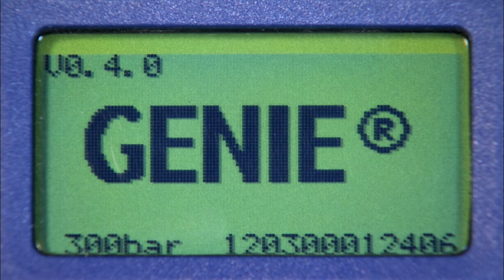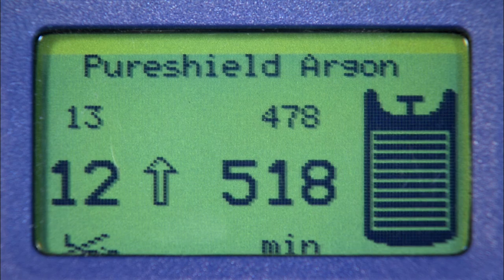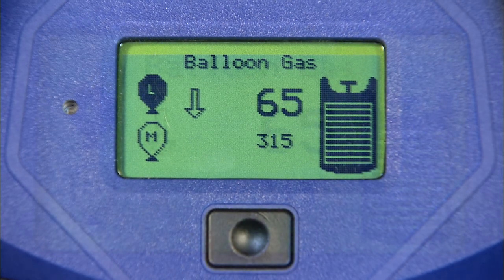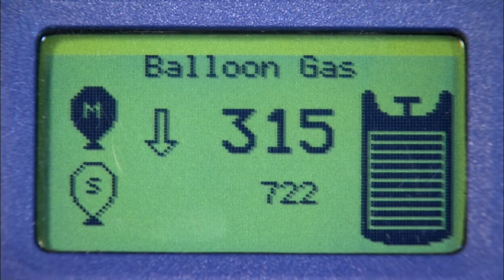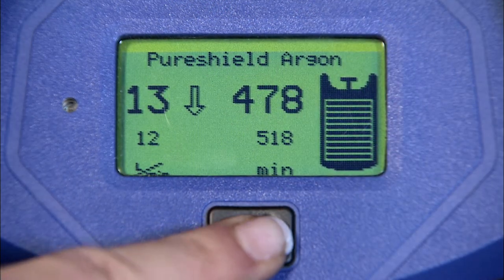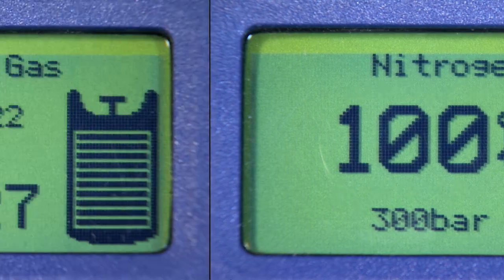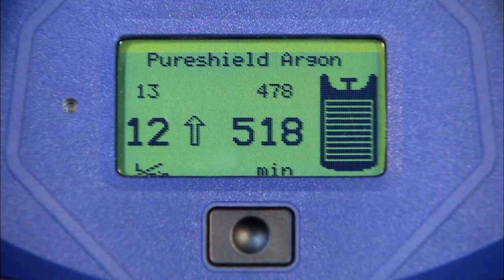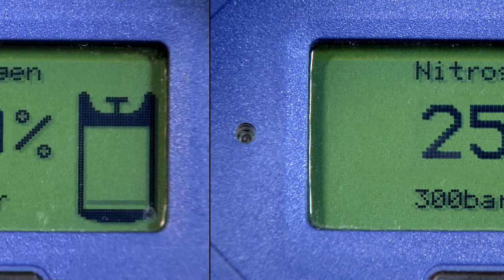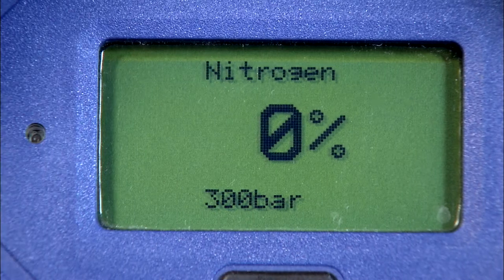And if all of that's not enough innovation, the Genie brings gas cylinders into the digital age with its digital intelligence unit that will make life easier for the operator in a variety of different ways. For a given flow rate, it calculates the length of time the gas available can be used. It displays the type of gas being used, and alerts the operator with warning lights and beeps when the gas volume has dropped to 25%, 10%, and then empty.